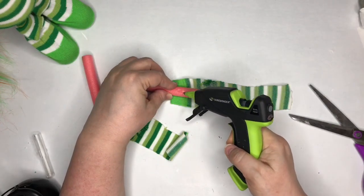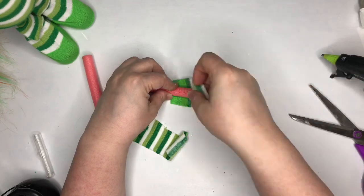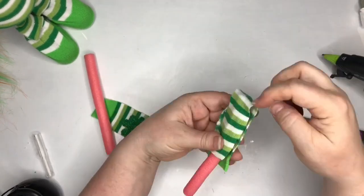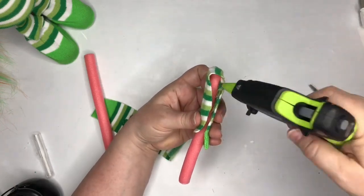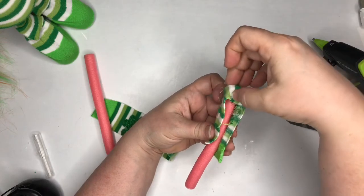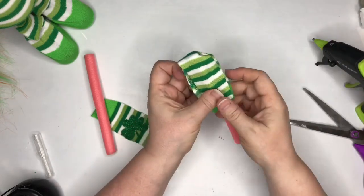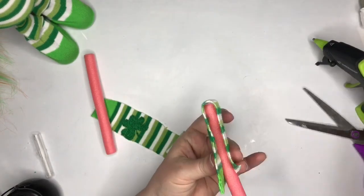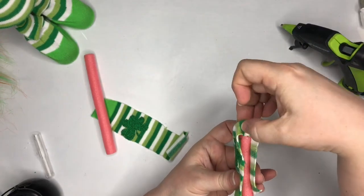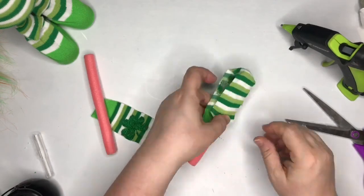So what I decided to do is literally have this come in half. And I'm taking some hot glue on the tip or the end of that rod and gluing that, and then gluing up the back. And now I'm going to come in side to side. And so this is going to give this sort of a mitten look. He's not going to have fingers, he's just going to have a hand. And so one side is glued down, then the other side is glued down.